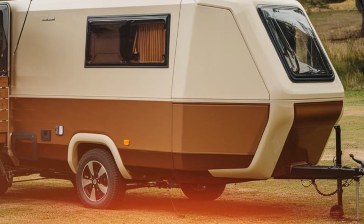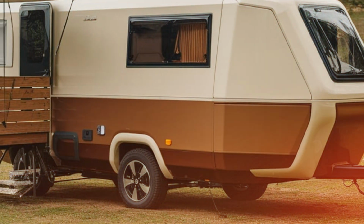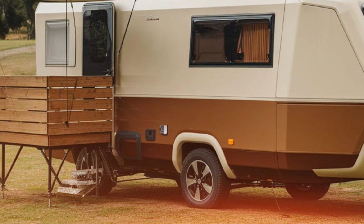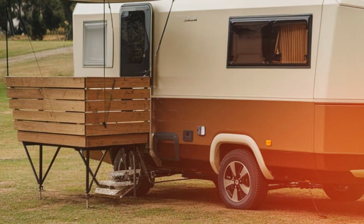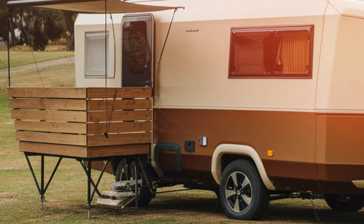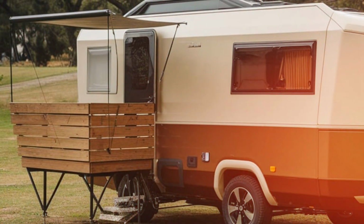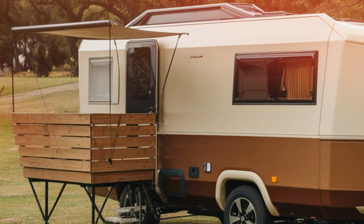Storage is tucked away in ingeniously hidden compartments under the seats, soft-close cabinets overhead, and even a pull-out pantry disguised as a wall panel. One of the standout features is the smart kitchen. Compact but incredibly functional, it includes a dual-burner induction stove, a convection microwave, a deep stainless steel sink, and a whisper-quiet, energy-efficient fridge. The kitchen counter is extendable, giving you plenty of room for prep work. And because it's all built with premium materials, from quartz composite countertops to brushed metal fixtures, cooking here feels like a treat rather than a chore.